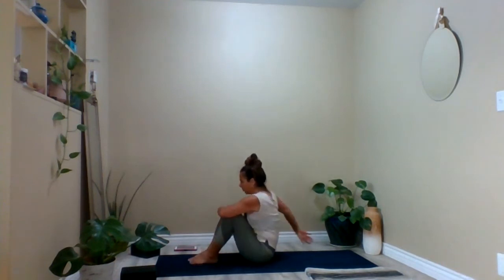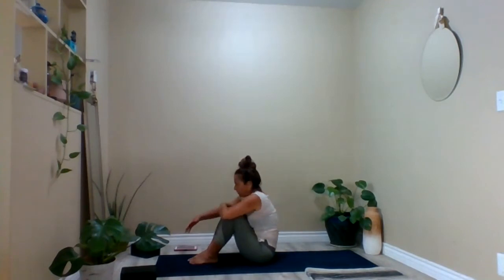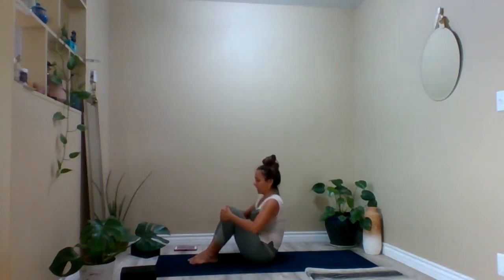Let's just twist over the right side. Hold on to your knees with your left hand. And then twist in the opposite direction, just over your left. Hold your right shin or your right forearm over your shins. Back to center. Take those legs, lift them up, lift your arms up.